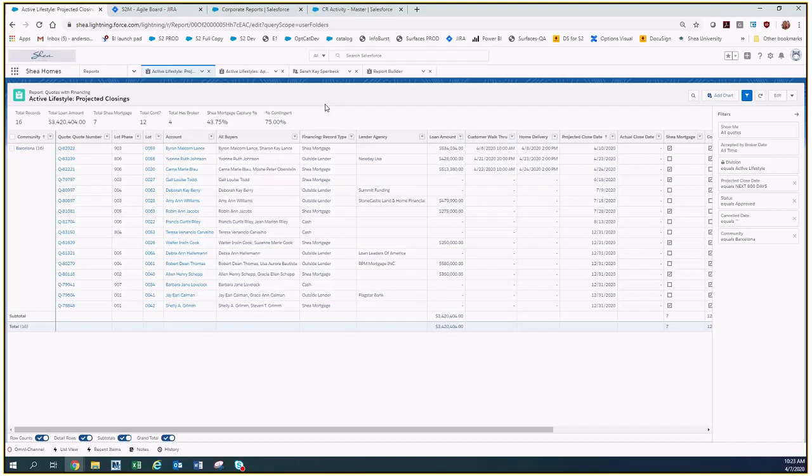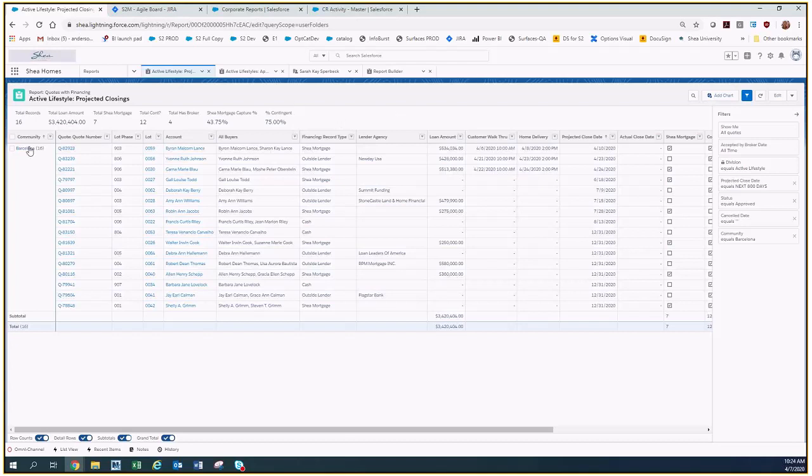Those reports, I do not need to go to the developers to ask for changes. Depending on the change, it usually takes anywhere from 15 minutes to an hour, and I can do it very quickly. And then everybody's able to use the same report, and you're not stuck with copies of everything. A lot of times I do see copies of the projected closings reports, and I always ask people, I'll open it up and I'll notice that maybe the walkthrough dates were removed, and that's it. If that's the case and nobody cares about them, let's just remove them from your version. It's very easy to do. And then these will always be maintained. So anytime new fields are created or anything's changed, they will be updated automatically.